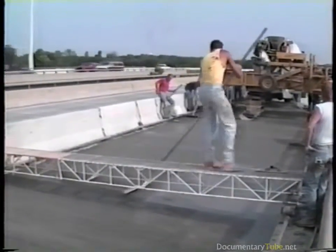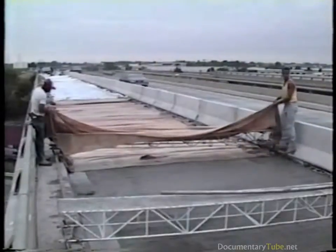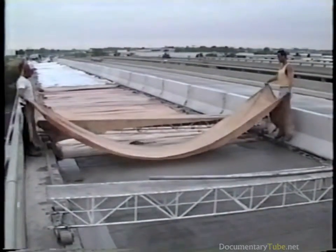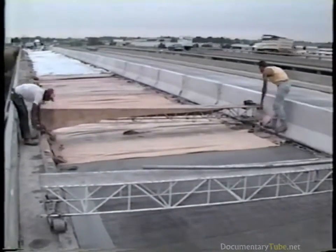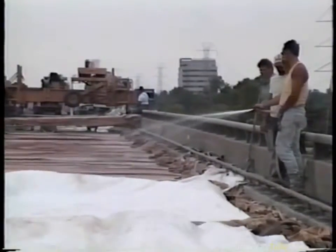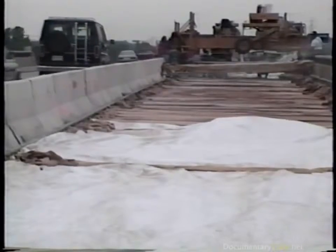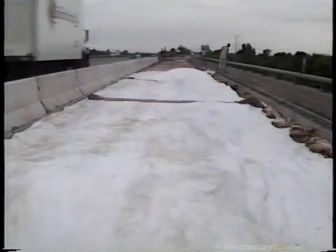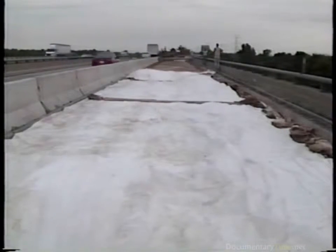SFC overlays are also very susceptible to rapid drying and cracking. Curing must be initiated immediately after the tining operation so that exposure of the surface to dry air is minimized. SFC must be moist cured for the full curing period — this should consist of at least three days of wet cure under soaked burlap covered with polyfilm. Provisions must be made to keep the burlap continuously wet. Longer wet cure periods are desirable.